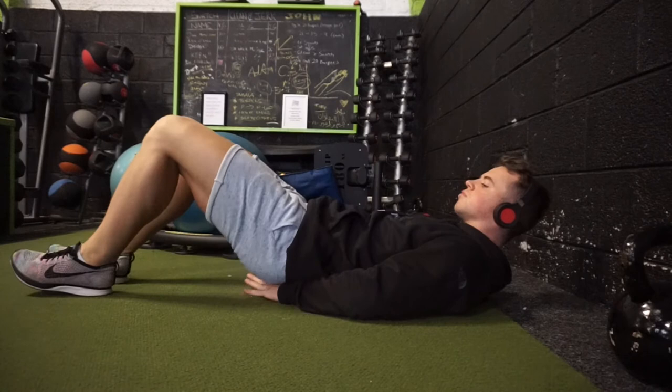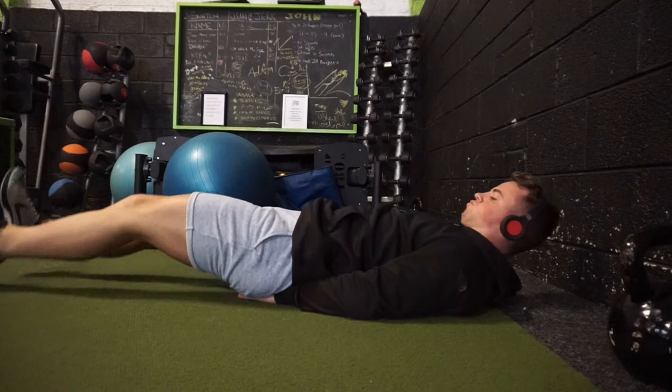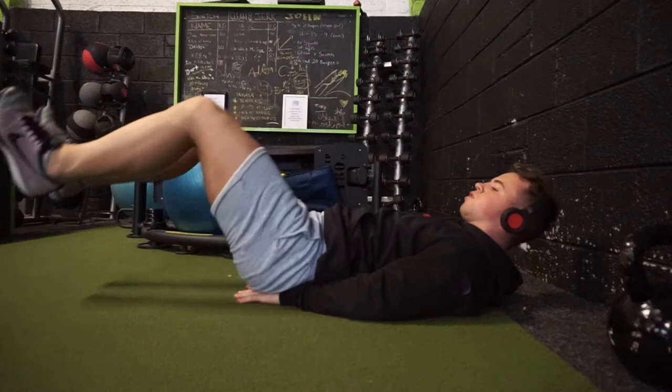Next is another variation of the decline leg raises I was doing on the bench. If you do not have the bench or any piece of equipment, or you want to just do these at home, this is another way of doing it. There's nothing wrong with this as long as you use the same principles. You bring your knees all the way up to your chest and control your legs on the way back down. This can be just as effective as using the bench. I just prefer the bench.